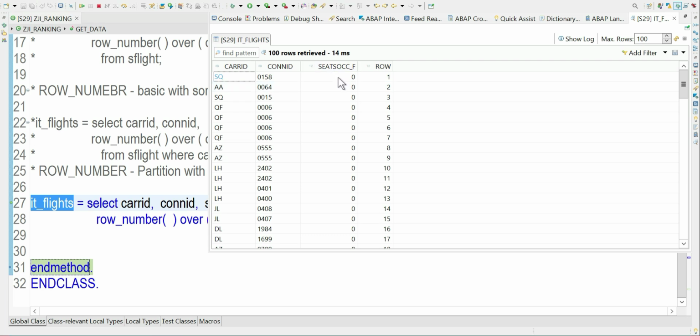Whenever there is a group or the partition happens on the char ID, a value is considered the same one. For example, this 0 is happening maybe for multiple char IDs, then it will consider everything as one sequential number. And if there is a change in the char ID, then the sequence starts changing, so that is 2, 3, 4, 5, everything. That is the way it's going to work.